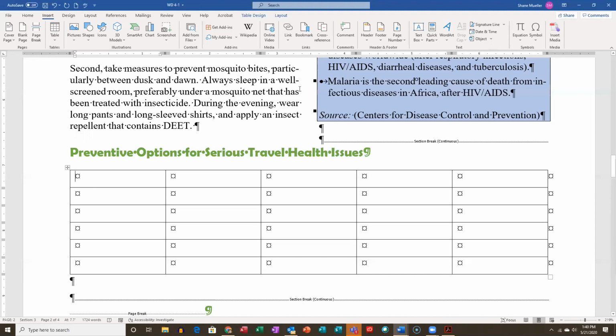Unless somebody is really good at art, I would not recommend drawing a table. When we do the more advanced Word class, I know a couple people did that survey we sent out earlier today. In that project, we do drawing tables, and drawing tables is so inconvenient because it's just really nitpicky.